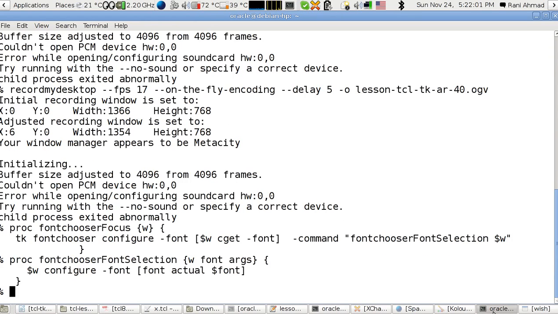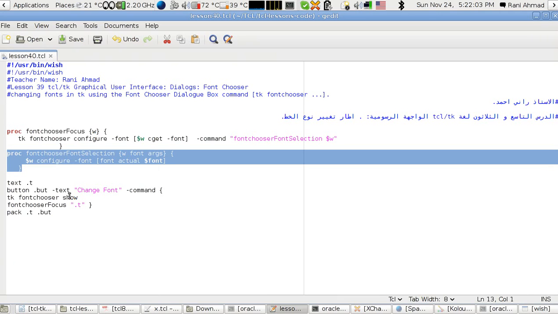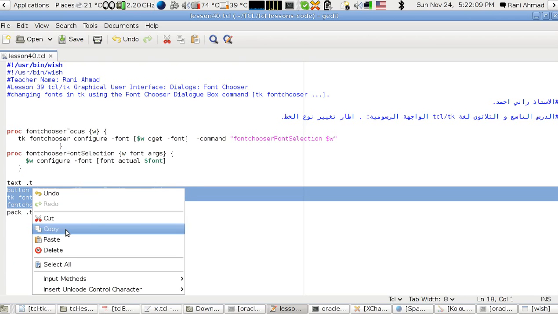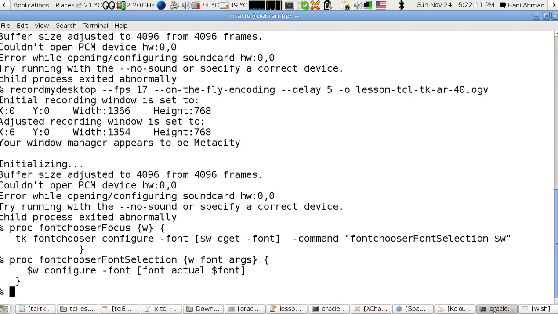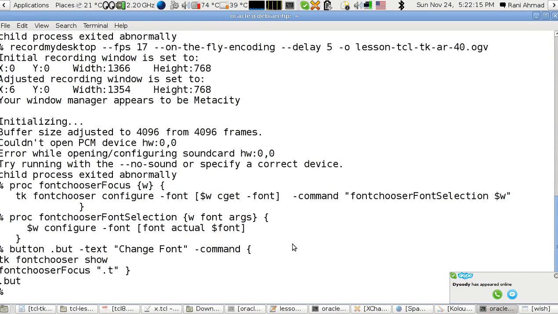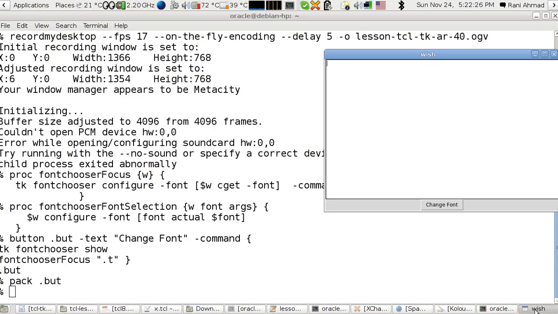Then I get the button, say copy, and go again to the shell. So I'm saying here that the button is being defined, and then I pack the button .but. Now if I look here, see, I got another button here.